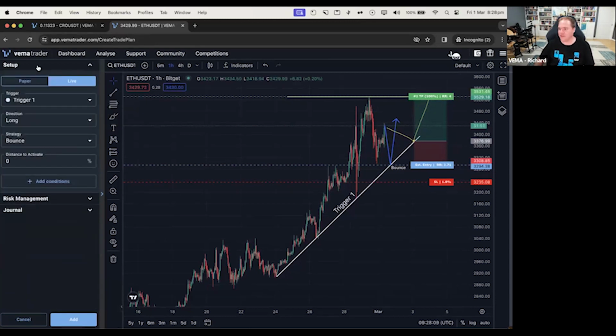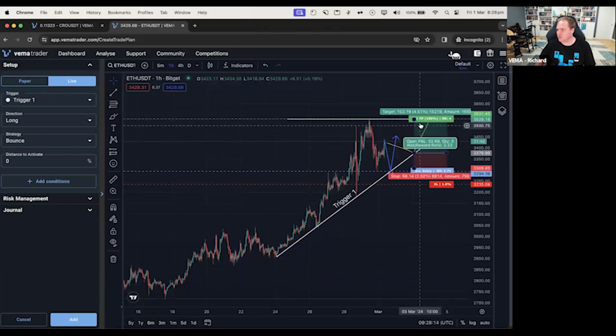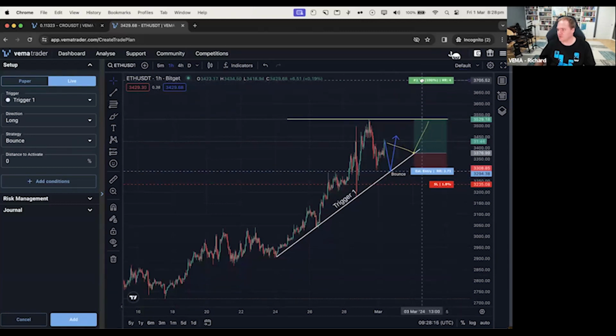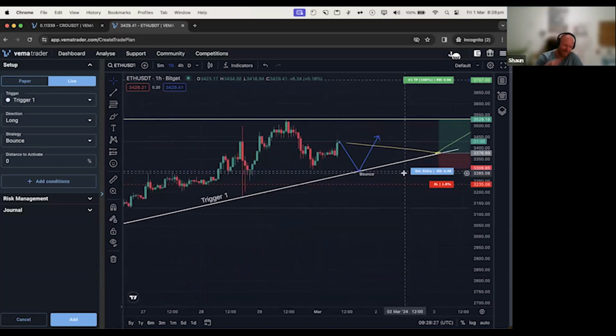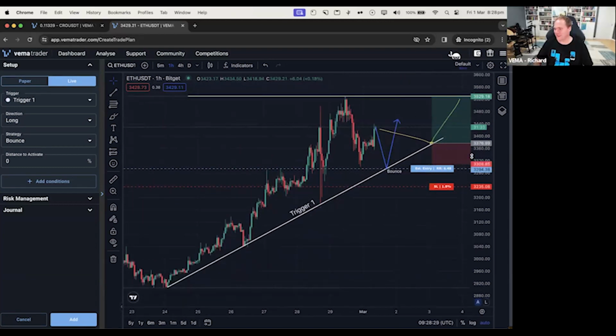Now bringing in the other conditions for this, just for the sake of this, so I get a better risk reward, I'm going to move my take profit up to 37,000. Purely for the sake of having a nicer risk reward for this example. Don't set your take profit into the future just to make a better risk reward. That's not a good idea. Bad habit.